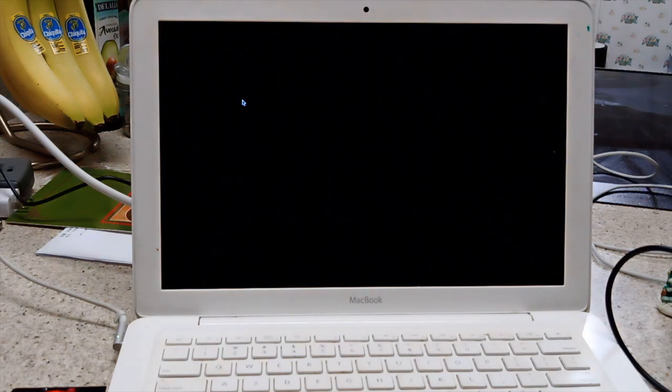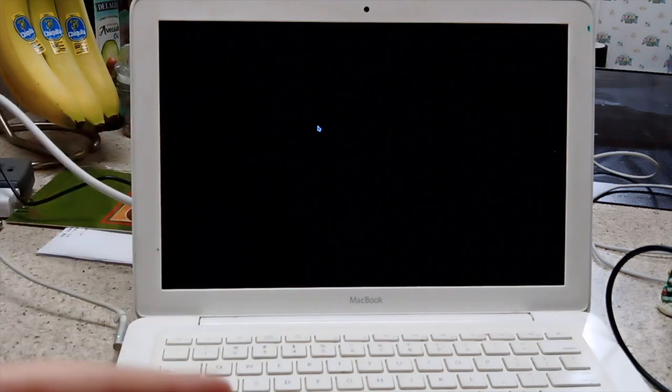Oh, something. It's a black screen now. We have the cursor. We move the cursor around, and let's see if it works. So I'm just waiting here. Now I don't know if I'm going to install High Sierra on this, depending on how fast this is, but that's going to have to be a part 2, because this video is probably going to be like 35 minutes long at the end, because there was like a 20-minute clip that I just kept pausing on my camera.